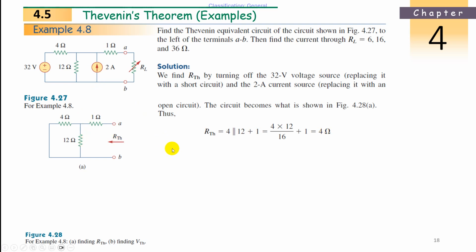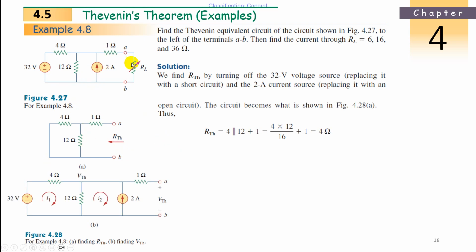Now we need V Thevenin, the equivalent voltage source. Now just expand this one. We have one loop, then another loop here, then an open circuit here. So we need the open circuit voltage here, A and B. What is V Thevenin? If we don't have any dependent sources, then we just need the open circuit voltage. If we have dependent sources inside the circuit, then we have to supply 1 volt from the A and B terminals, or 1 ampere current from the A and B terminals, so that it can be easily analyzed.